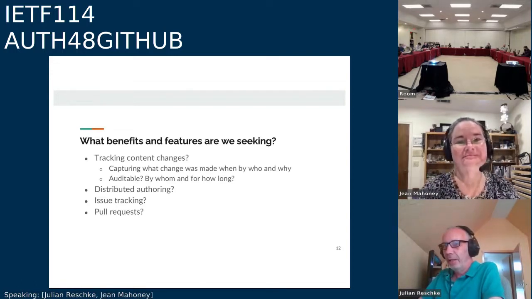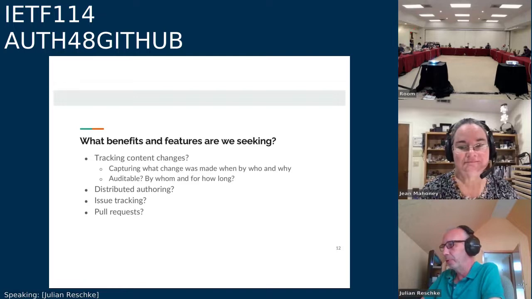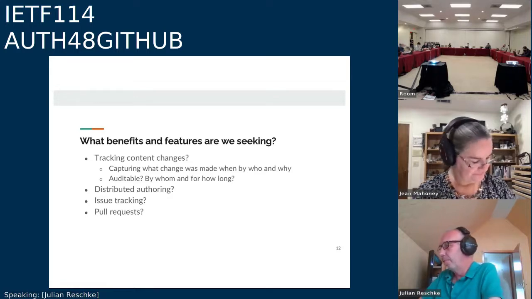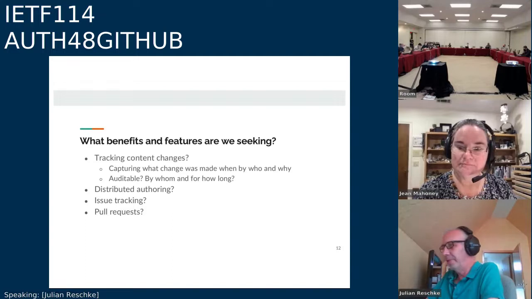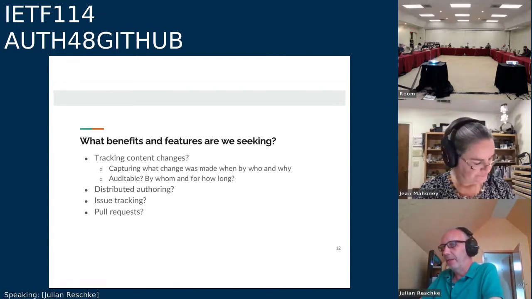And the other thing I wanted to comment on was Robert, who I think asked whether I actually wanted the edits of the RPC to be done in my source control system, in my native repository. Of course, the answer is, in a perfect world, yes, if that would be possible. But we have a large spectrum between what the authors use for editing and tracking and what we currently use, emails and AUTH48 and diffs. We don't need to go from 0% to 100%. It would be good if we can at least find a way that, as others said, clearly editorial stuff is clearly separated from other changes, so they can be looked at and tracked in groups instead of a monolithic thing.